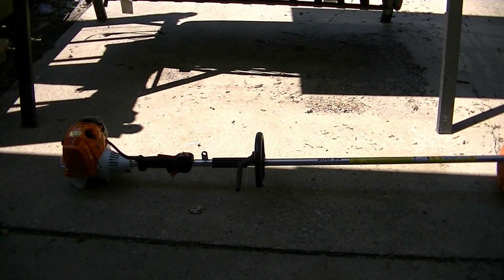Now the actual specs on this particular trimmer: the motor itself is a 36.3 cc engine displacement, a 59-inch shaft, and it weighs about 12.3 pounds. So believe me, there's not that big of a difference between that and my SRM 230. They have kind of the same feel to it. It's very balanced actually, so you really don't have to worry about it.